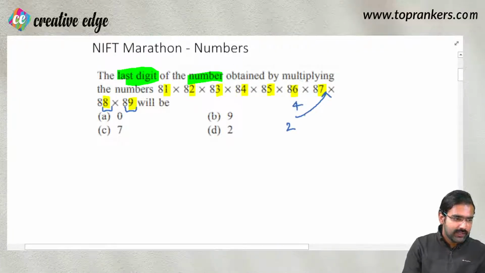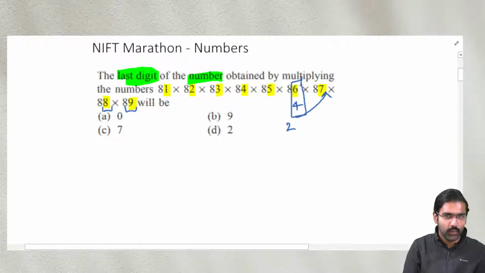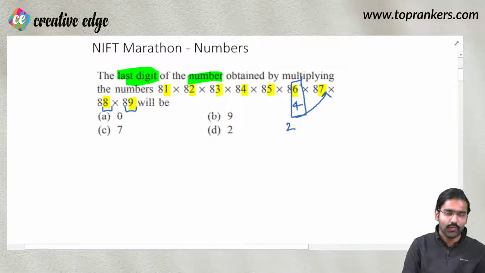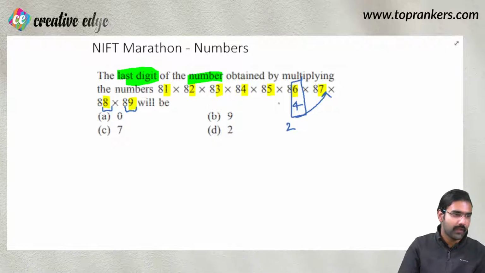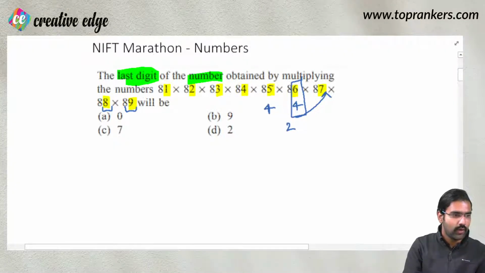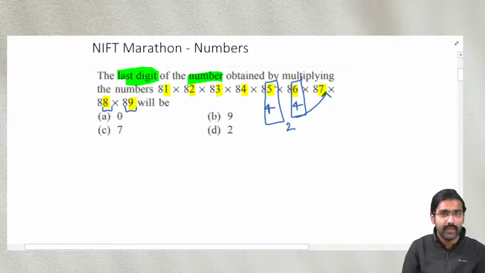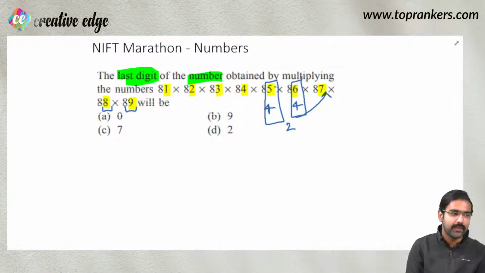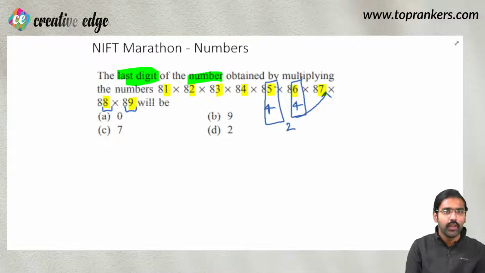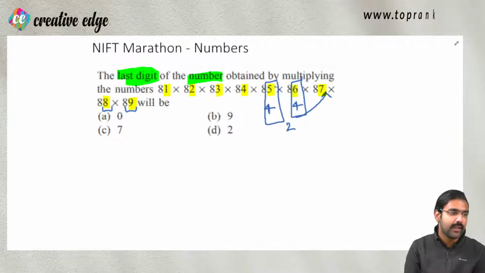The next thing you are supposed to do is multiply this 4 with another unit digit which is 6. So 4 into 6 is 24. However, again we'll be considering the unit digit, and the unit digit of 24 is 4. Again, the unit digit which you have gotten is 4. 4 into 5 is clearly 20 and the unit digit of 20 is 0. Now, let me tell you a very interesting thing here: once you have gotten the unit digit as 0, no matter how further you keep multiplying these digits, you'll keep getting 0 as the unit digit, because now you have gotten the unit digit as 0.